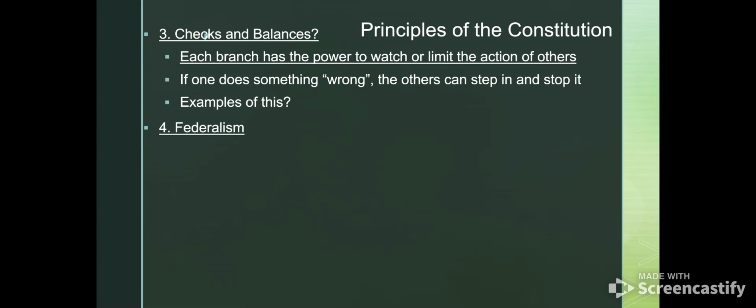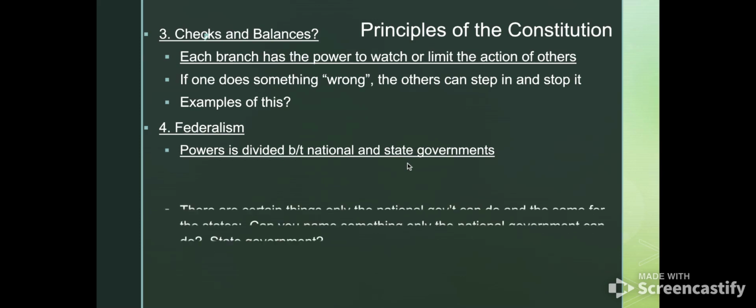Federalism. Haven't spoken about this topic yet. We'll spend some time at the end of the unit. Federalism is the idea that power is divided between national and state governments. I think a lot of times you think the national government is this super powerful thing and it dictates our lives, meaning it can tell us what to do all the time, every day, et cetera. I'm not suggesting that the national government isn't powerful, because it is, but don't underestimate the state government. Don't underestimate Topeka and what happens in the state of Kansas.